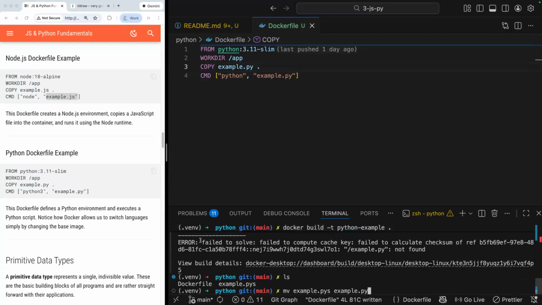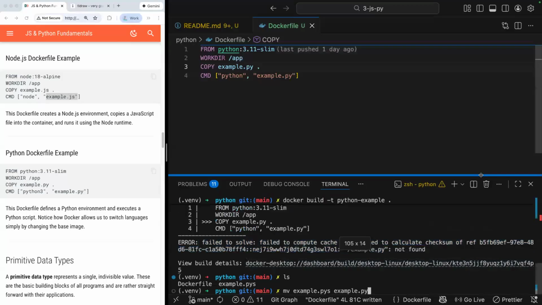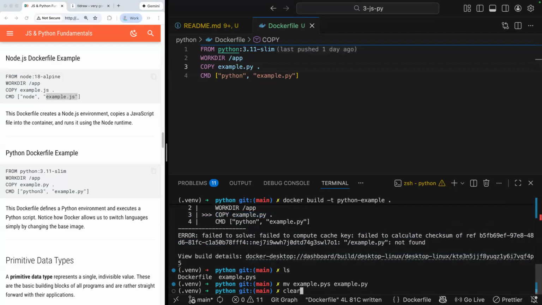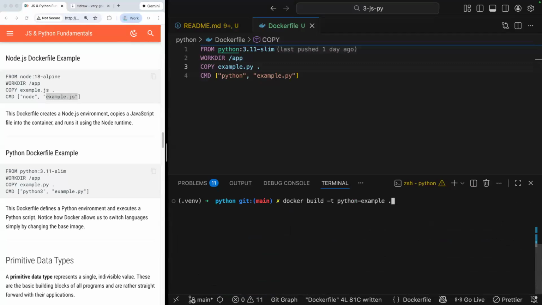Note, by the way, in this error message, it says example py not found. And then here in the error message, it's pointing to line 3 as where it's causing the problem. So when you get error messages, it's super arcane. I know it's really important just to slow it down and read through because often there actually are useful hints, right? Because here we can see this actually points exactly to what my issue is, which is not always true, but often is.